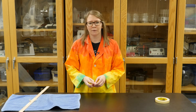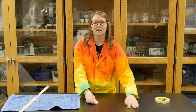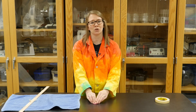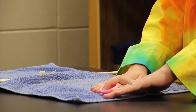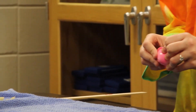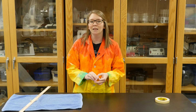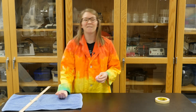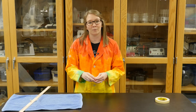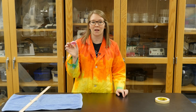When we put our rubber toy on the smooth surface it doesn't have much friction to overcome, but when we put it on our rough surface it has to overcome more friction. As it's overcoming that friction, some of that elastic potential energy is converted into heat energy, which means it has less kinetic energy to move upwards. So the less friction the surface has, the higher your toy is going to be able to fly.